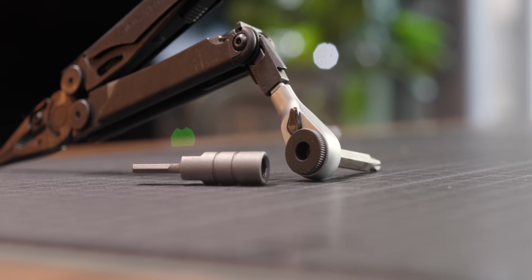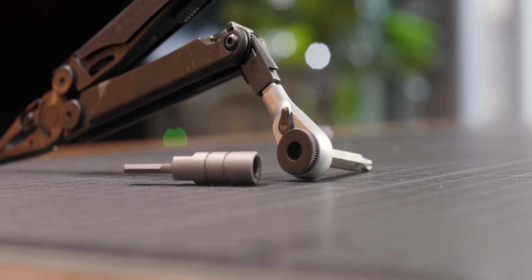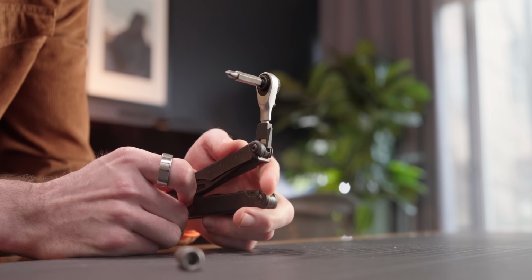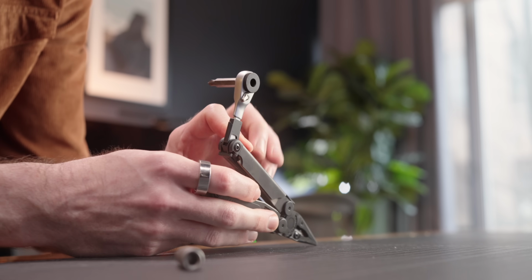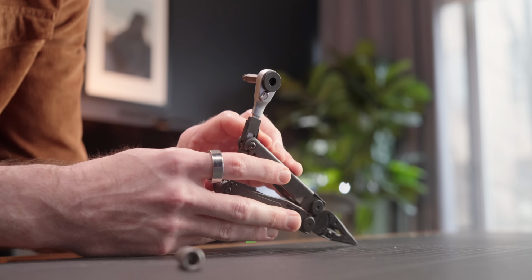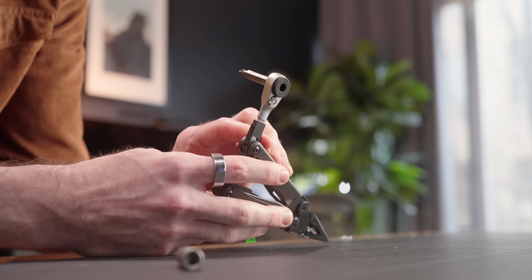A couple of new things here. First up is this 1/4-inch hex ratcheting driver. So it slots right into the flat bit here, and you can use any sort of 1/4-inch bit and you get a really nice ratcheting mechanism. It's not going to be some super high-end ratchet, but it definitely feels really nice, especially considering the price.